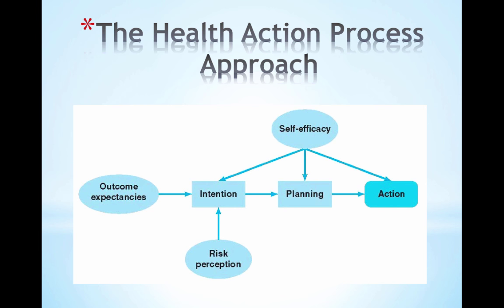And third, people must have a sense of self-efficacy. Remember in our model earlier, we talked all about self-efficacy, the belief that one has in one's ability to take action and follow through and accomplish this, and that it will end in positive results. Our second phase is the volitional phase. In this phase, the person makes attempts to actually change his or her behavior and to persist in these changes over time.